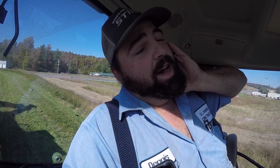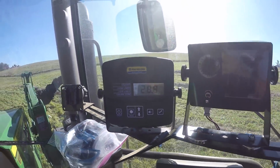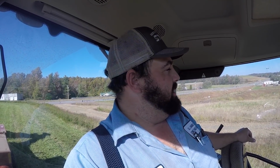I mean, I can deal with 24, 25. I don't like to, but look at this. 28, 29. No, can't bale that, even with the preservative. They say you can go to 30%, but I don't care to do that. Get out and see what the bales feel like. If they're extremely heavy, I'm going to know.